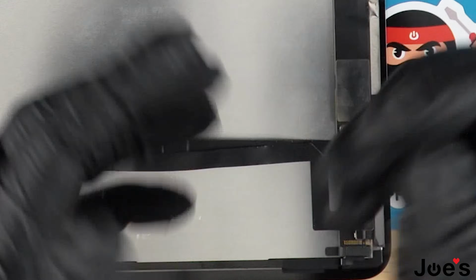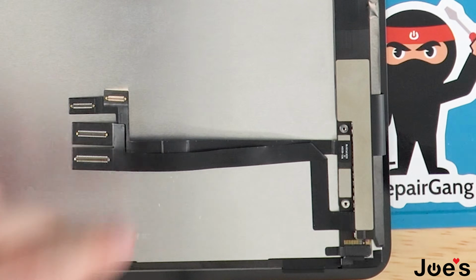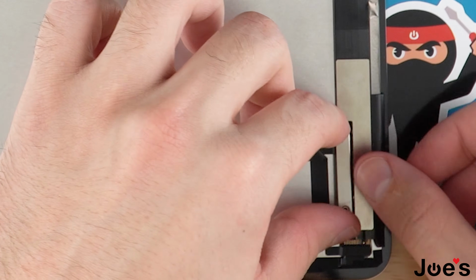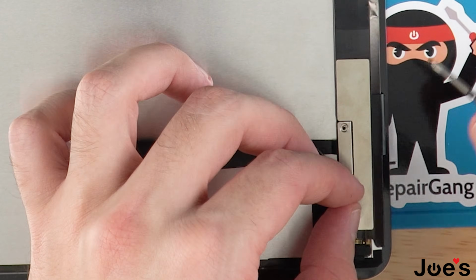Once you've got it plugged in, for this next few steps, I'm gonna go ahead and remove my gloves. It's just gonna make the process a lot easier. We're gonna take the ribbon holder, we're gonna place it down, and we're gonna go ahead and fasten it with the 2 screws we removed in the beginning.